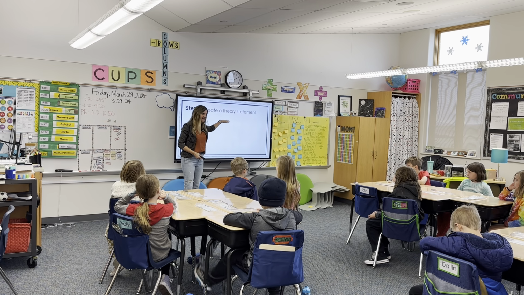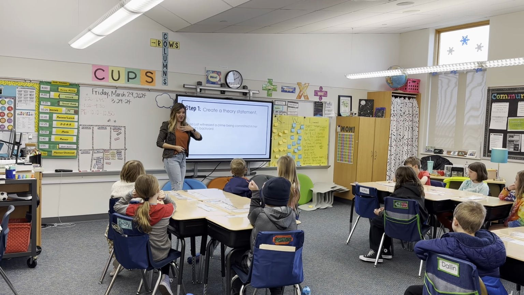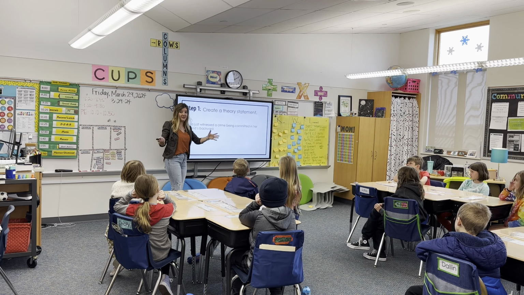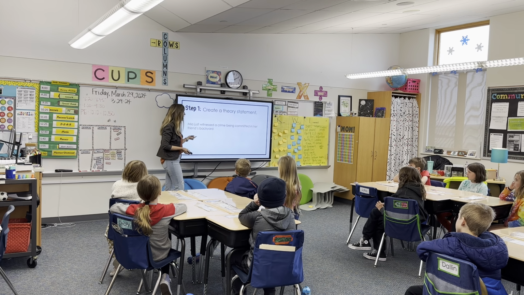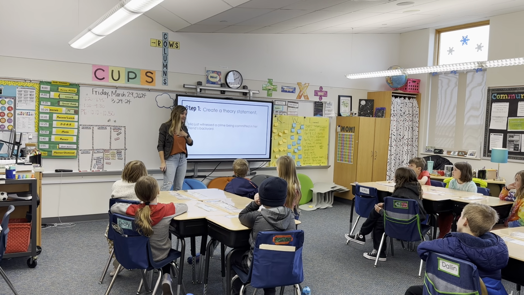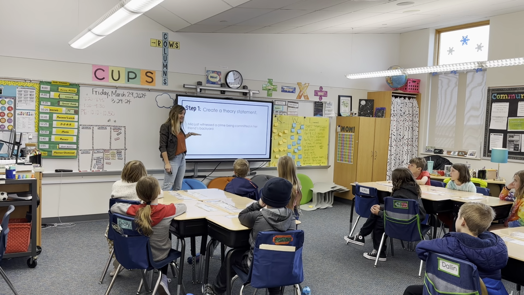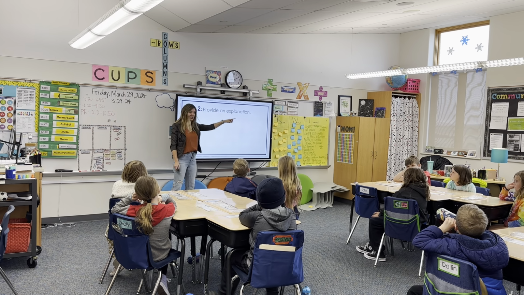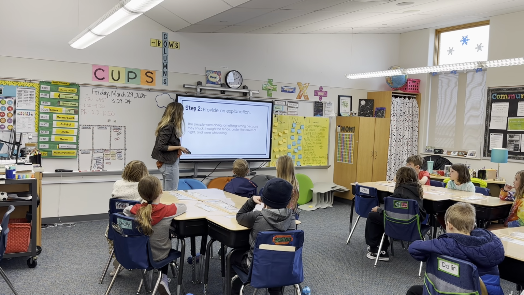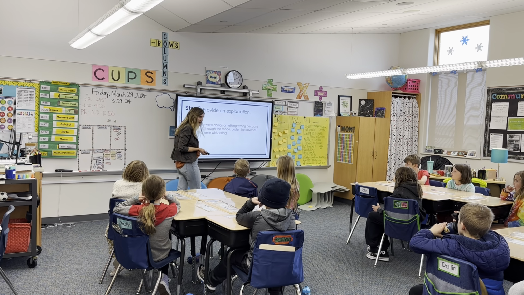What our theory is. So I did this one on my own at home. Here was my theory. You guys are way nicer than I was. I said, Mia just witnessed a crime being committed in her friend's backyard. My theory is that it's a crime, and I'm going to write it in a complete sentence. But now I want to level up. I want to explain, which a lot of you did. You said because dogs dig, because parents might be burying something special. So now I'm going to give another sentence where I offer an explanation. The people were doing something wrong because they snuck through the fence under the cover of night and were whispering.